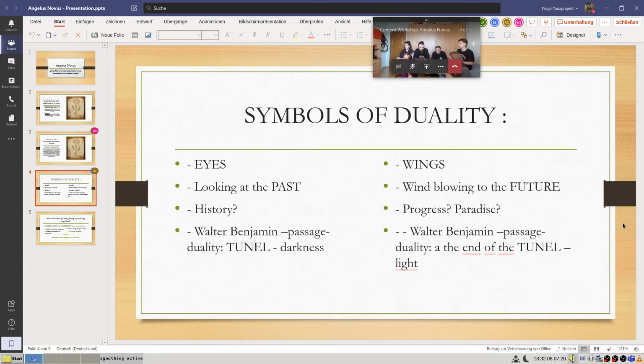Okay, so the second one is past and future, so eyes and wings and past and future. If all of our senses are focused on the past, something that has happened, can we truly move on even if we have wings, even if we have time passing by, even if we have things happening for us, if our focus is still in the past? This is a bit of a rhetorical question, but of course we cannot. So I think part of this was Walter Benjamin's interpretation of actually us as people not trying to focus on all the destruction that has happened, but actually trying to focus on all the future that can happen.